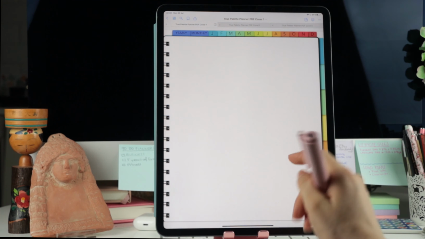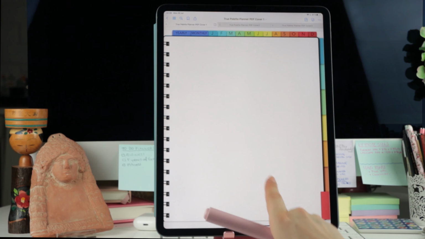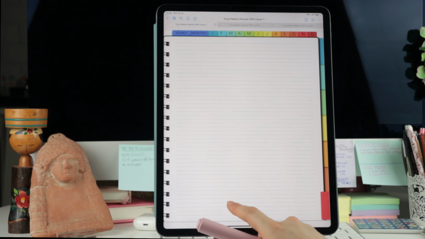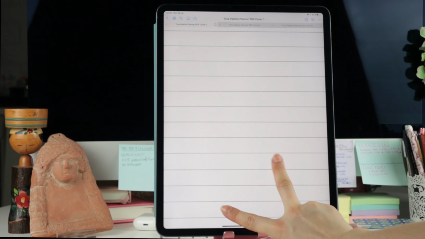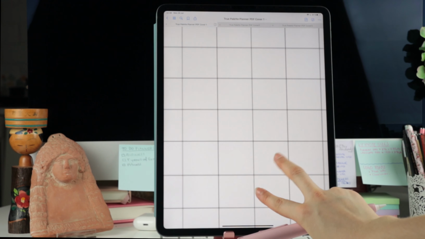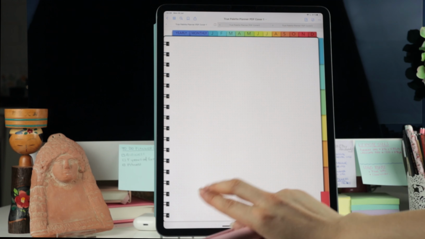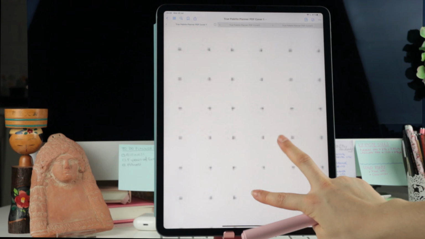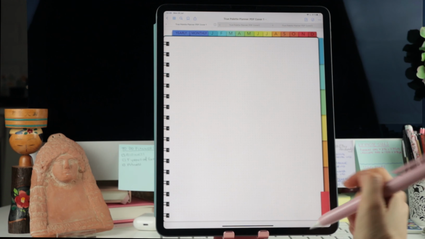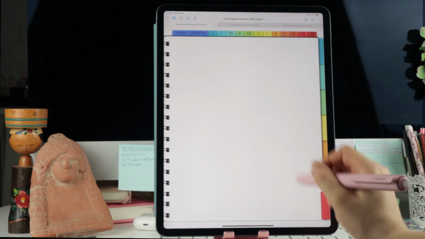And in each tab there's not just white pages, so this would be the front page, which is a white page that you can duplicate, and then there's the line page, there's also the grid, and my beloved dot grid. Okay, and so I'm on the last page of the planner.